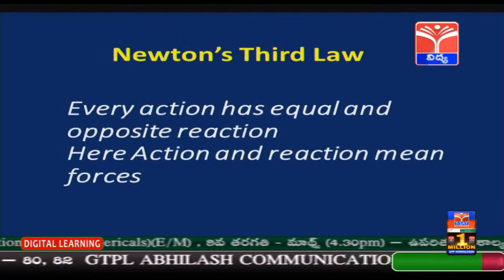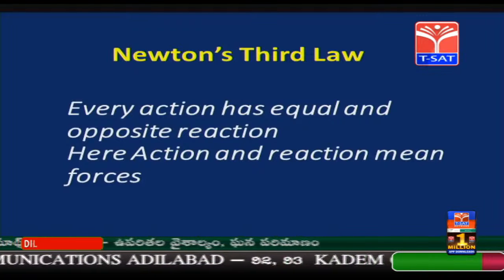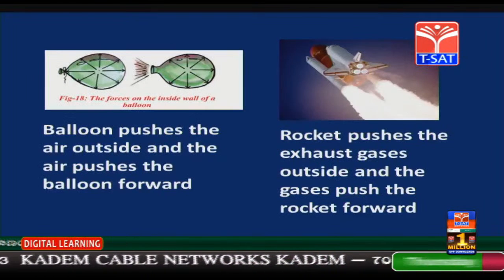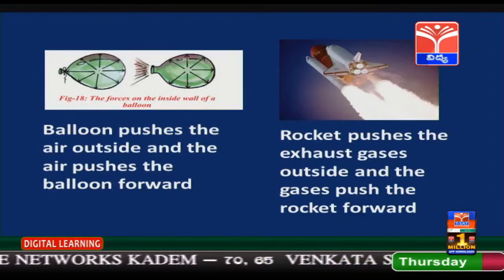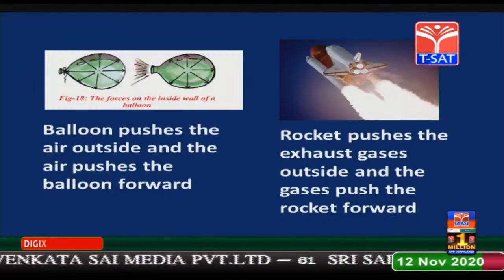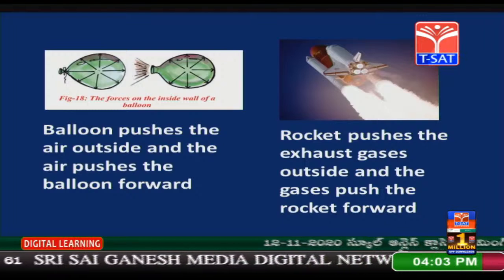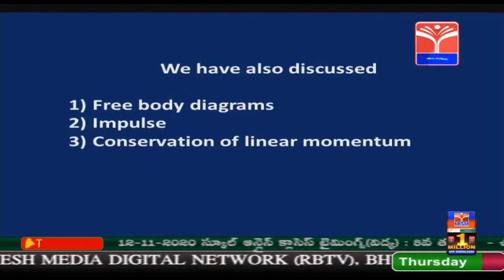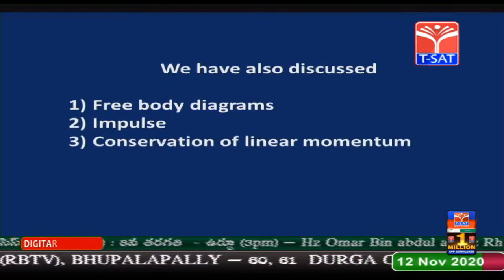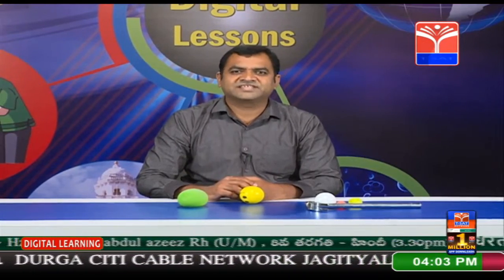And Newton's third law says every action has equal and opposite reaction. Here action and reaction mean forces. We discussed balloon pushes the air outside and the air pushes the balloon forward. Rocket pushes the exhaust gases outside and the gases push the rocket forward. We have also discussed free body diagrams, impulse, conservation of linear momentum. Let us demonstrate momentum with some more activities.